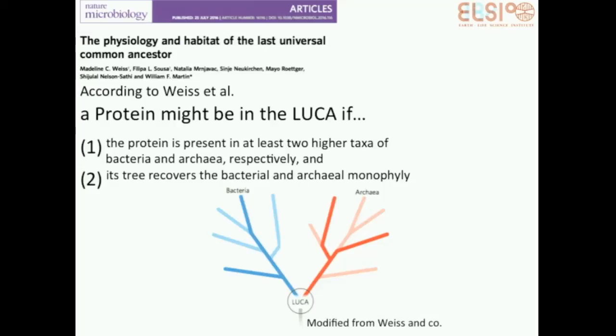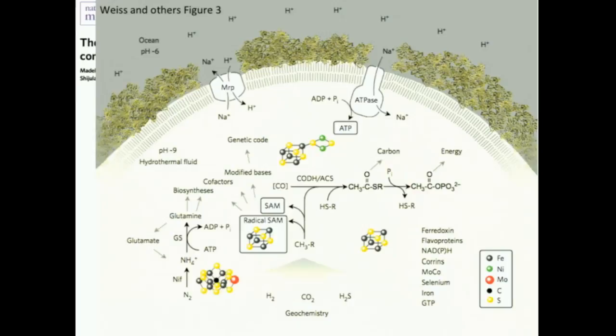And in the paper, they're thinking about hydrothermal vents, and they come up with this scheme. And when I was reading this paper, it really caught my eye, because they included a nitrogenase and also radical SAM proteins inside of those. And those are these proteins here, and I just want to discuss briefly what the phylogeny of those proteins looks like and whether or not this is a valid conclusion to include in their data set.